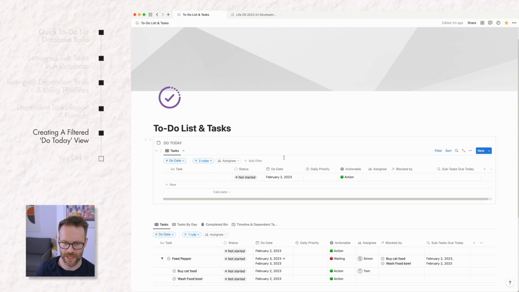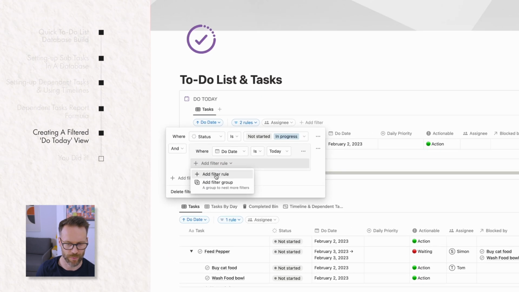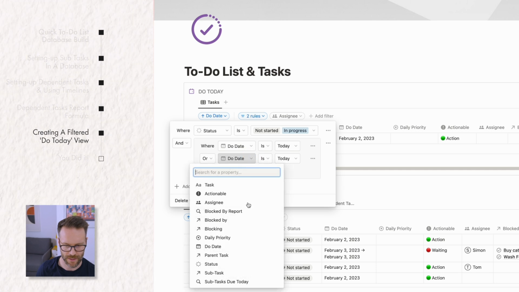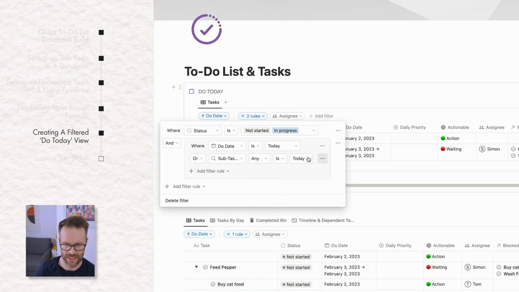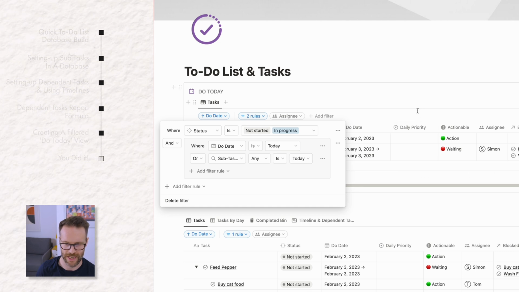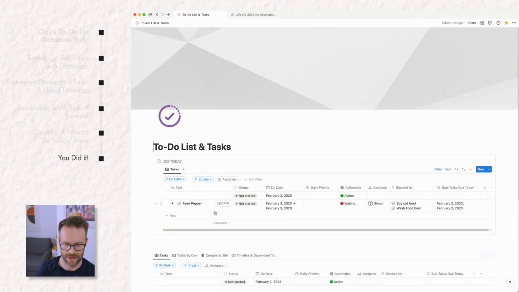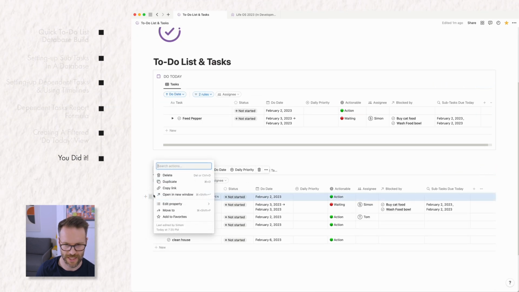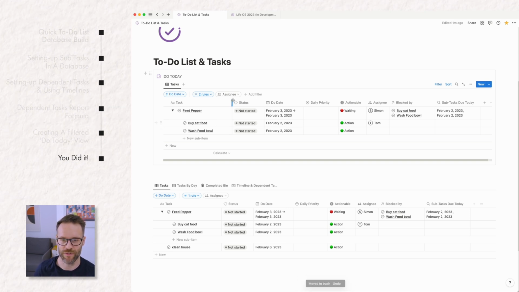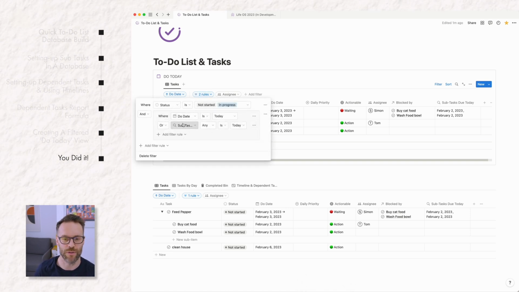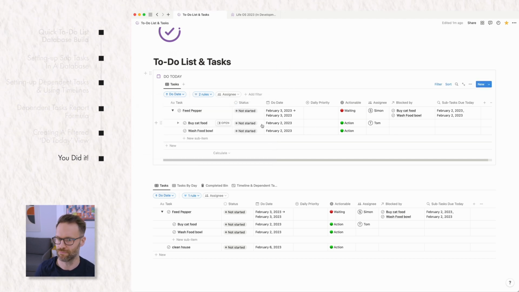And that means that we can now go back to our filter, add a filter rule, and it will be "or" where Subtasks Today, any is today. And brilliantly, it now shows me any tasks that are due today. In fact, I've accidentally added one there. Look, let's delete that. And there you go. They are now visible. That is how you filter so that you can see both subtasks and parent tasks in a Do Today view. Perfect.